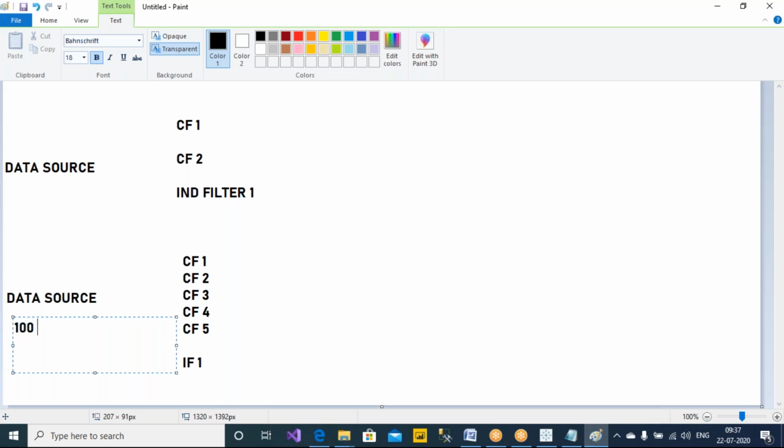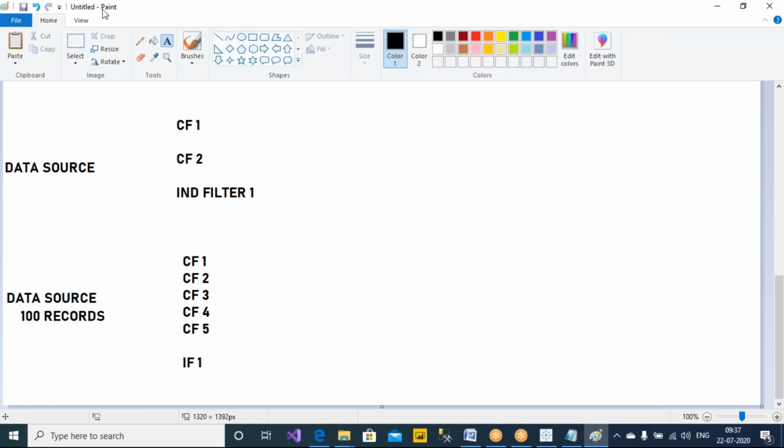Then let's say here I have only 100 records. Now the first context filter is talking to the data source and counting the number of records. The first time, it is 100 records it has to query. So I'll put that number here, 100. It is getting some data here, and it is putting that into the table.